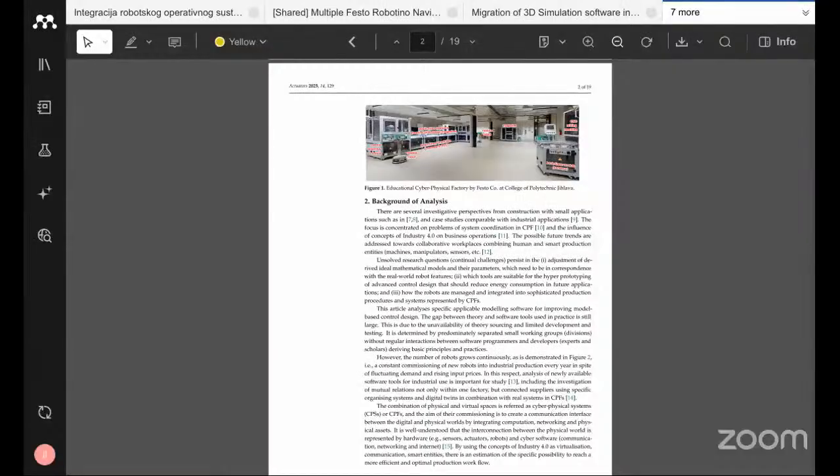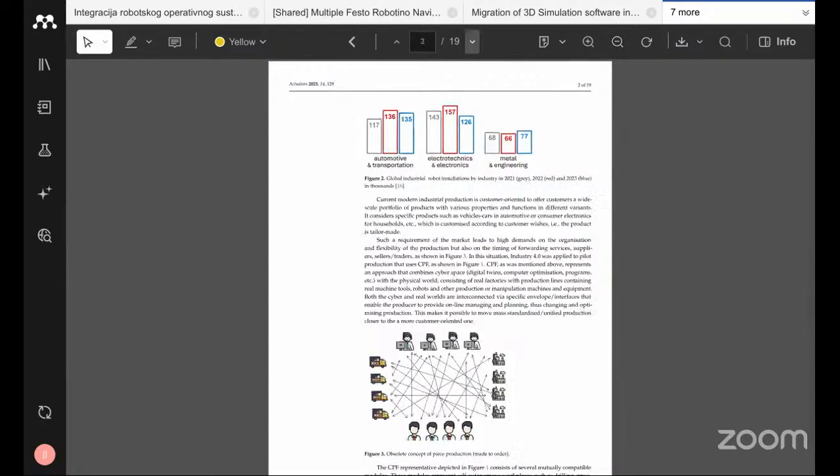It is well understood that the interconnection between the physical world is represented by hardware, for example sensors, actuators, robots, and cyber software, communication, networking, and internet. By using the concepts of Industry 4.0 as virtualization, communication, smart entities, there is an estimation of the specific possibility to reach a more efficient and optimal production flow.